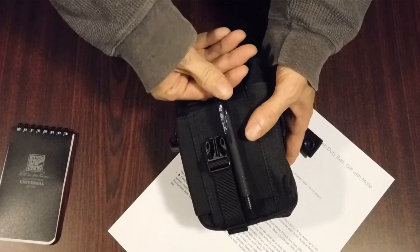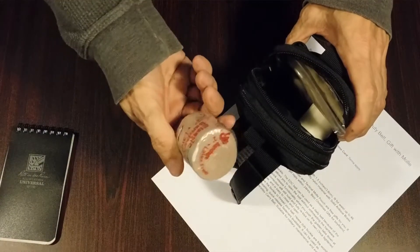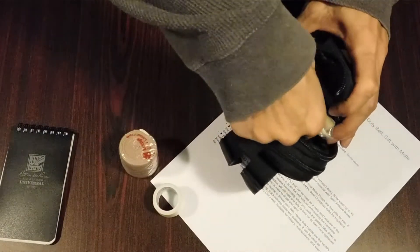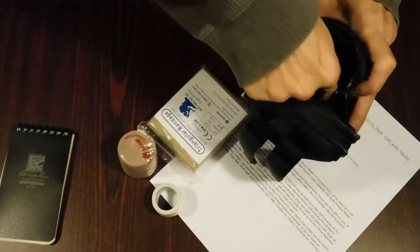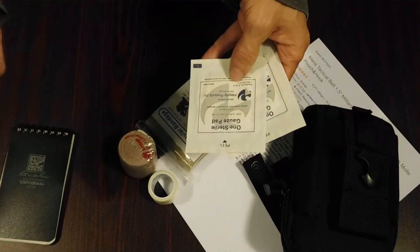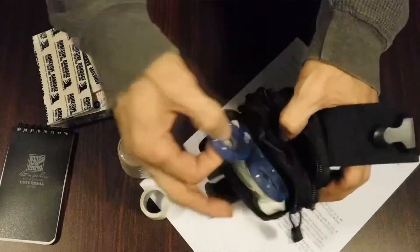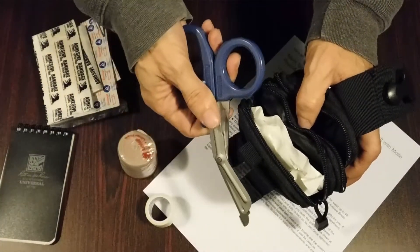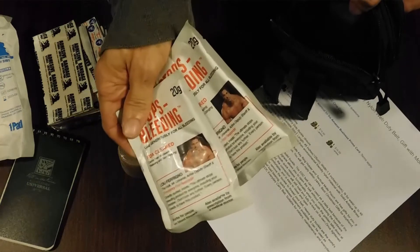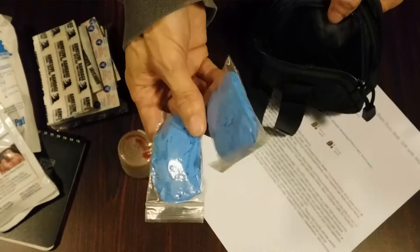A matching Rite in the Rain pen. In the front pocket I've got an elastic bandage for applying a pressure dressing, some medical tape, a triangle bandage, and then in here I've got various bandages — regular bandages, some bigger ones, knuckle bandages, and a couple of small two-by-two gauze pads. In the back we've got trauma shears, a couple of five-by-nine pads, a couple of packets of QuikClot stop-bleed, and two complete pairs of latex gloves.